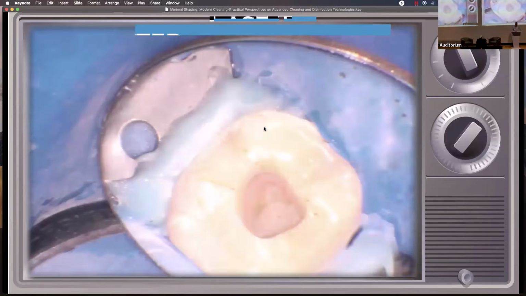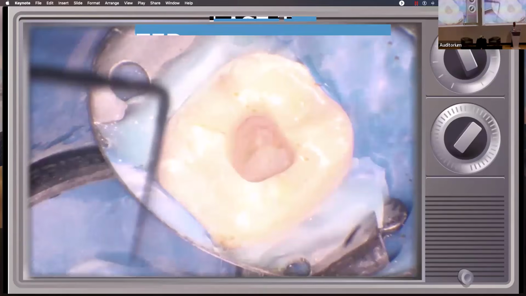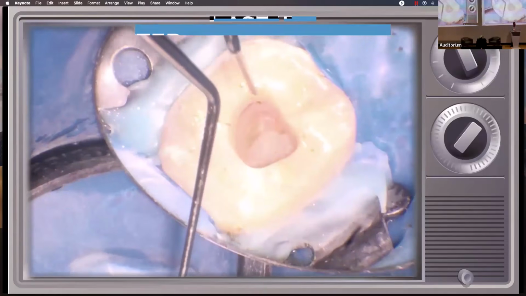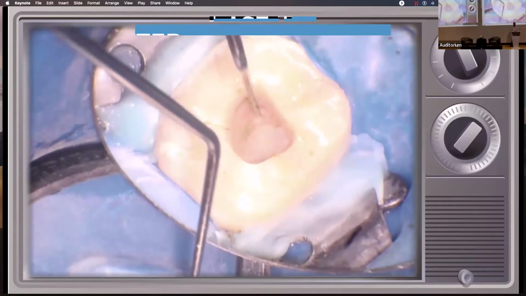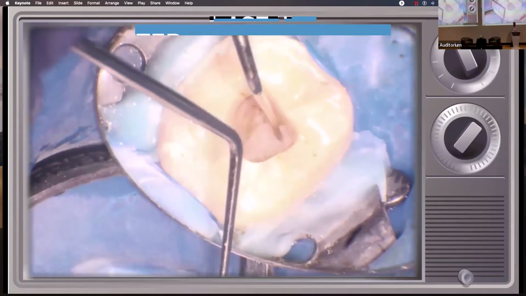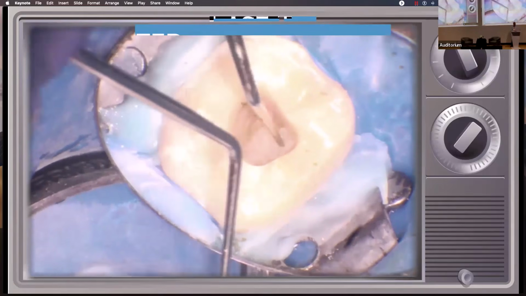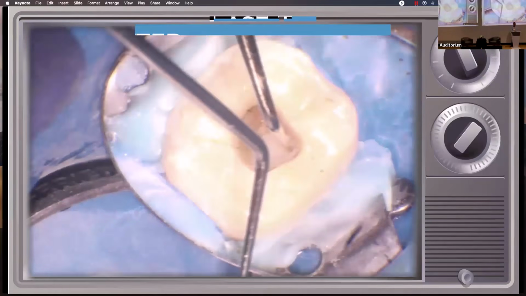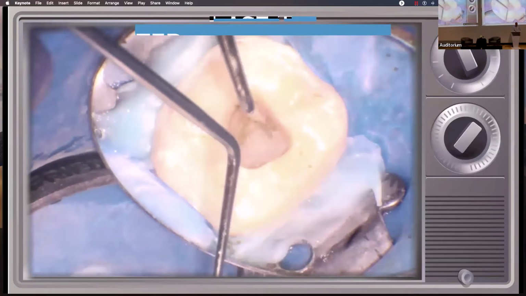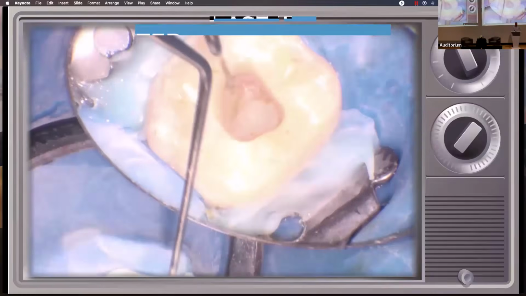So we've talked about the stepped access with minimally invasive, and this is more of like a cereal bowl. It slides in, it's not so abruptly stepped. I don't have a problem with the abruptly stepped accesses, but the football gives you this kind of cereal bowl access that still is quite preserving of the pericervical dentin.